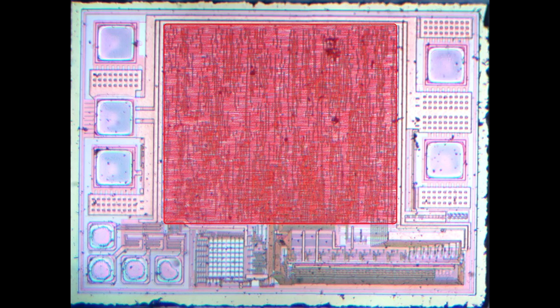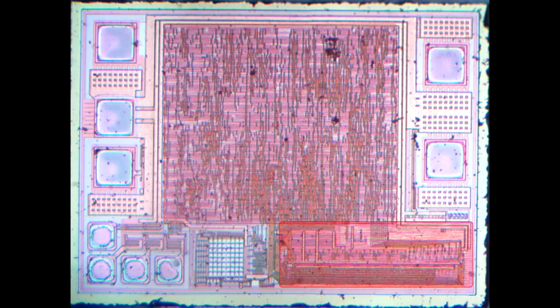If we zoom in a little bit more here we can see it's a little too blurry to do actual reverse engineering. I was taking this with 40x magnification. With about 100x you could probably start sorting out the details. Zooming back to the full chip here, there's random logic in the center. If you look down on the lower right you can see there's some other function going on, and zooming in we can see eight data lines going down into another block function.